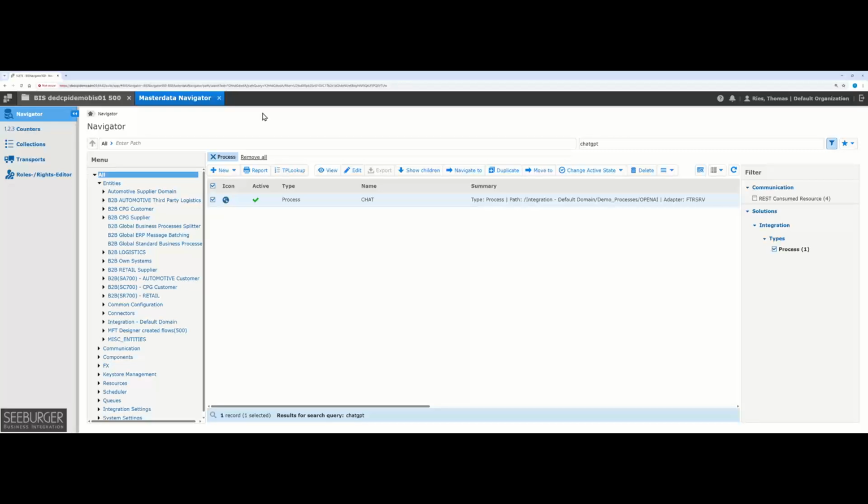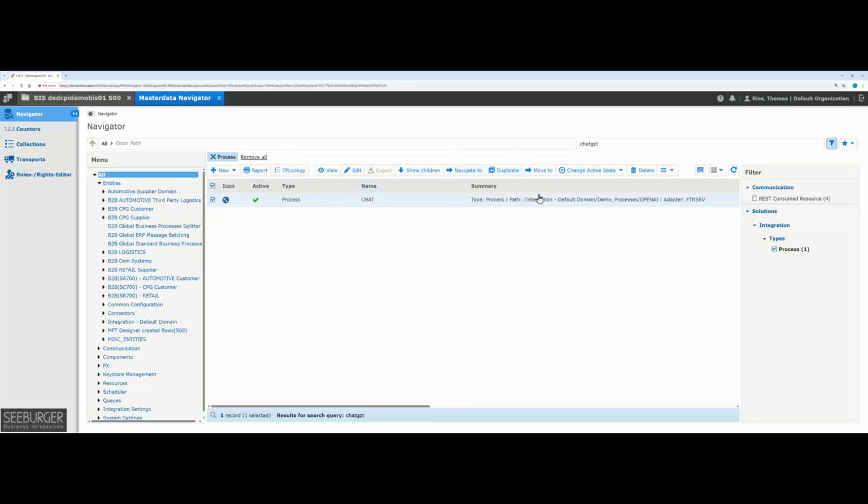What we have changed, I will show you in the next step. We don't call it change request, we call it collections. So we collect the data we want to transport. I will do a simple demonstration.